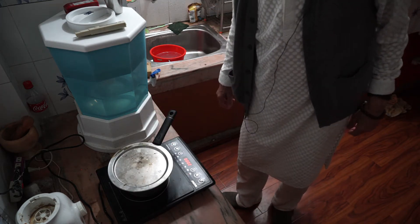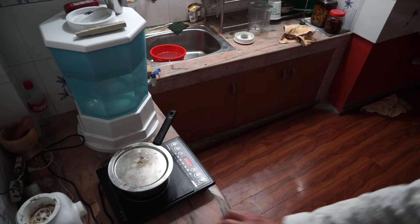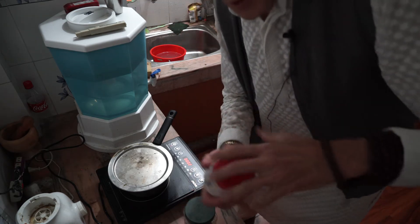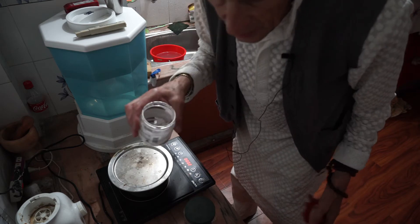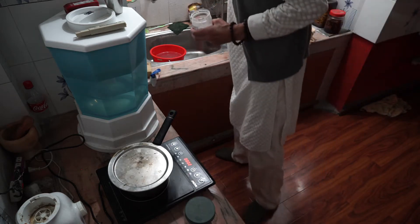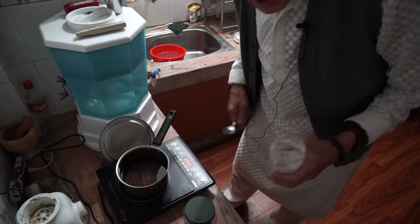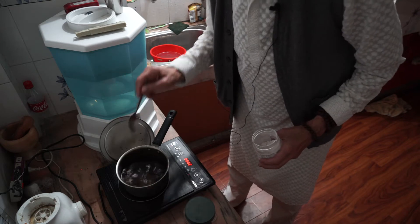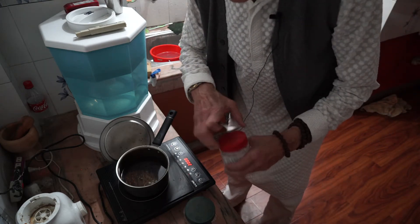Next, I'm going to get the salt. Salt is here. You can smell the good salt — it doesn't smell like salt, you can smell the minerals, the little sulfur smell in the Himalayan salt. It'll look pinker than this a lot of times. I'm making enough for about 16 ounces of Tibetan tea, so I use about this much salt. You may want more or less — I like it salty. Of course, if you're using salted butter, it's going to require less.